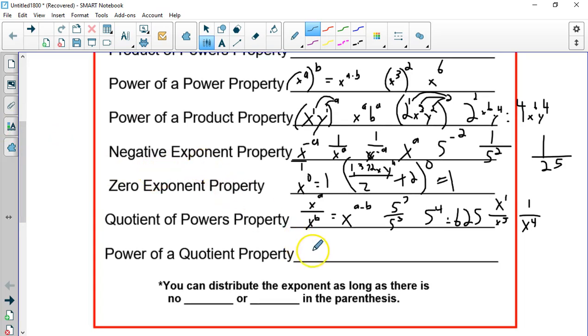This is when you have something like x over y, and you have that taken to a power. Same as we've already done. This is 1, this is 1. So we're going to take that and multiply it in, take this a and multiply it in, so we get x over a, that's an x, over y over a.